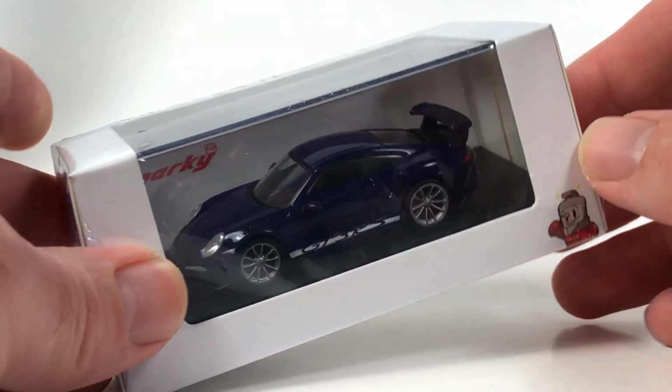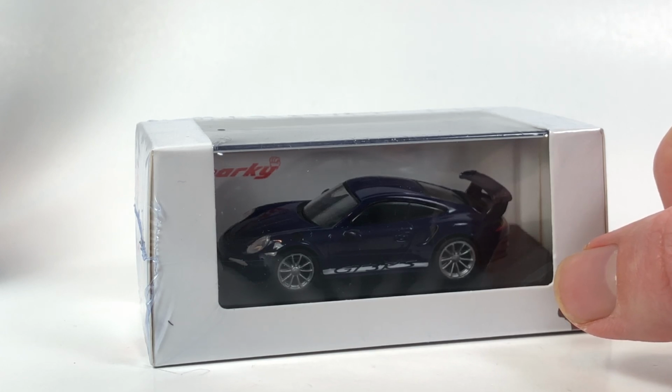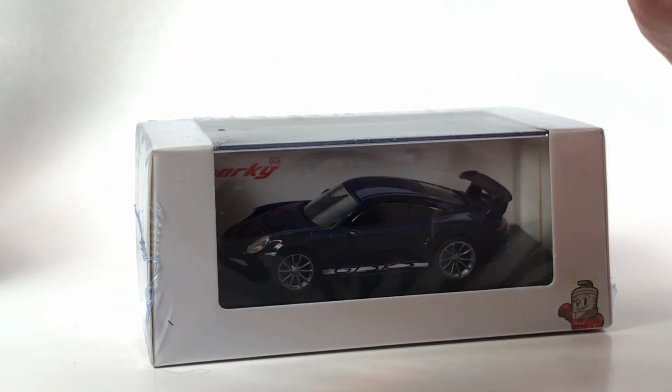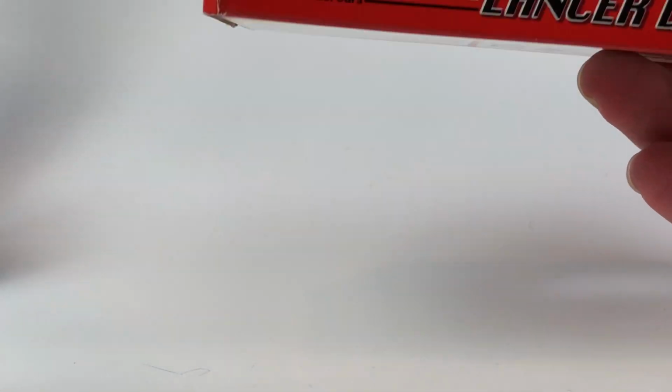I know you sent me a message telling me not to feel bad about all these extras, but I'm going to tell you right now, it's not going to really be possible. I already feel like I owe you a bunch because you've already hooked me up with so many cool things. The first time I met him, he hooked me up with a bunch of basically Kyosho or Solido Volkswagens. And then he got some other Kyosho for me and Suresh and Todd, and he sent a few extras with that one. It's absolutely insanity.